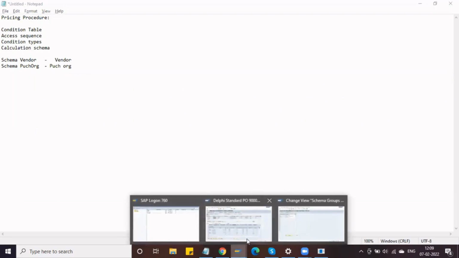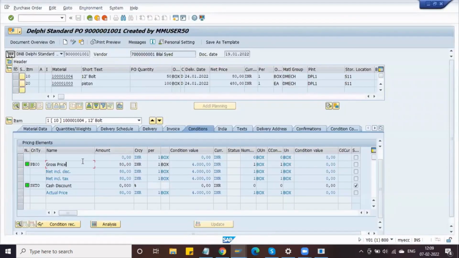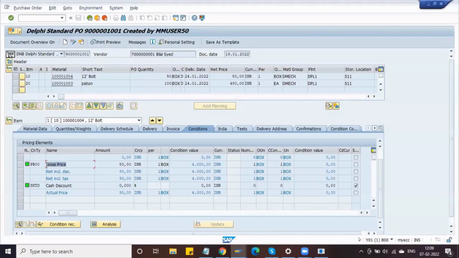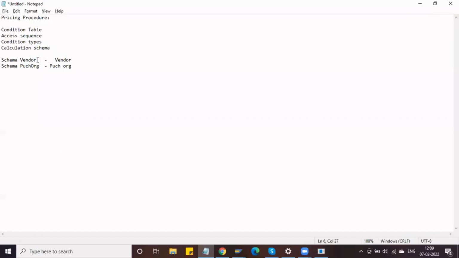That is the reason why we do not do any configuration, right? But how is this determined? Because for the standard pricing procedure, they keep it blank. So that is the reason why this pricing procedure is automatically applied. Whenever we do it individually, then only those pricing procedures will apply.